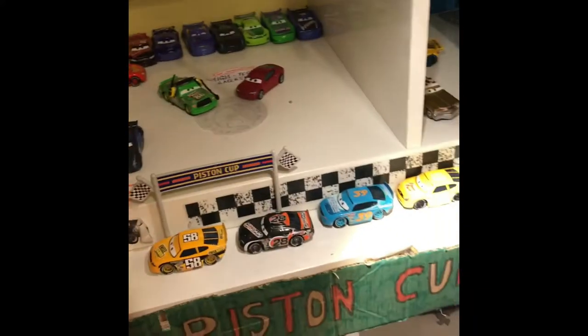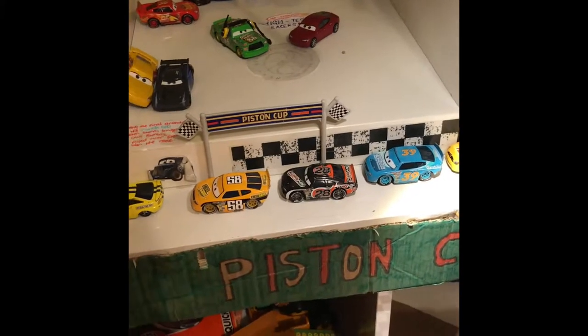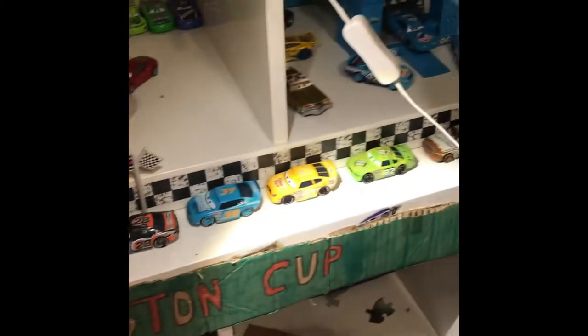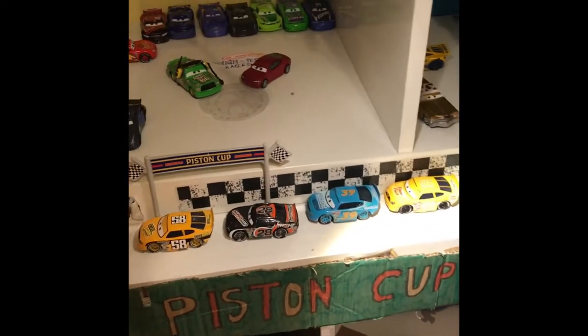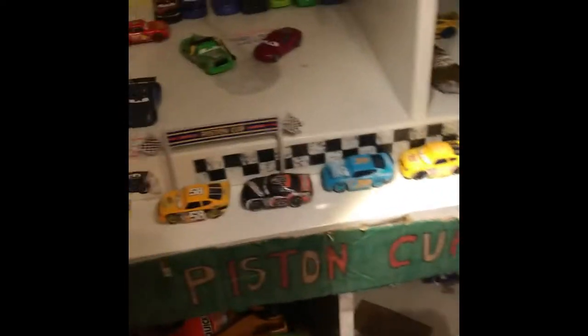We just forgot to tell you one little thing. We do actually have one other Cars racer. I'm not sure you know who he is, but it's Kevin, number 121 from Clutch Train. We do actually have this car, but he's just gone missing, so we were very upset that we couldn't include him in this video. But anyway, just to let you know, that is one car we do have.